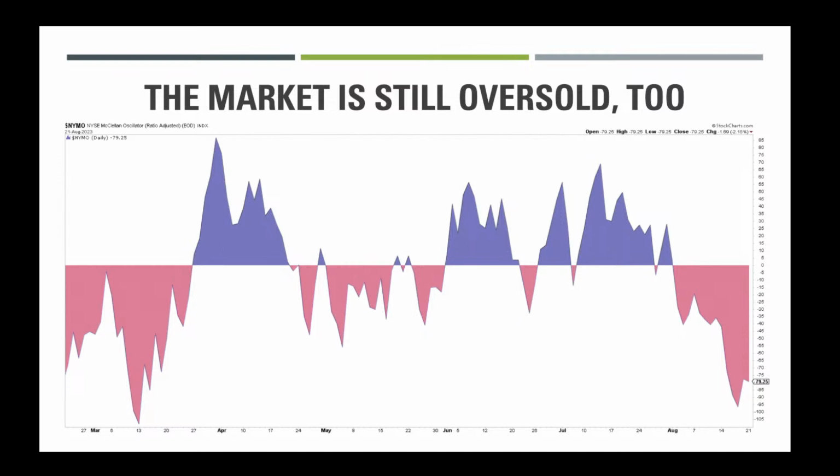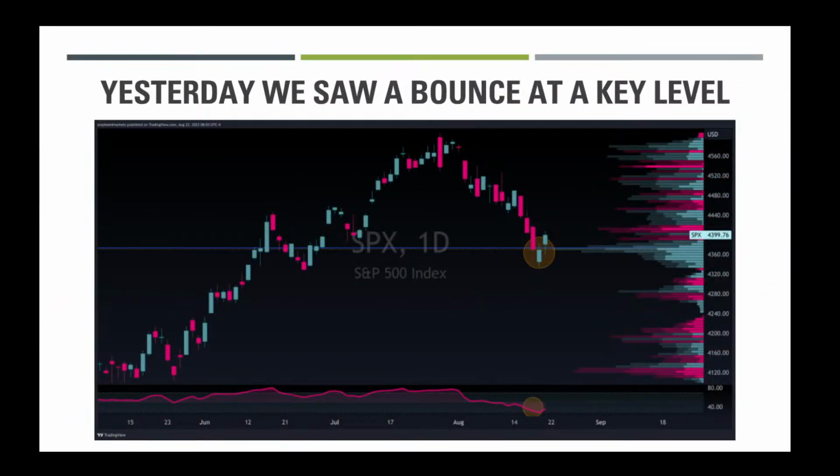So it's another thing I like to have just in my back pocket to confirm some of the other measures that I'm seeing. Now, again, we haven't seen capitulation. There hasn't been a wipeout of the bulls. There's just been a reset enough that we can have this sort of reflexive bounce, and certainly that's what we saw yesterday, and it looks like we may have a continuation of that going into today. Yesterday, we also had a bounce from a key level, and that was something that had me a little bit more confident about the prospects in the market, right?